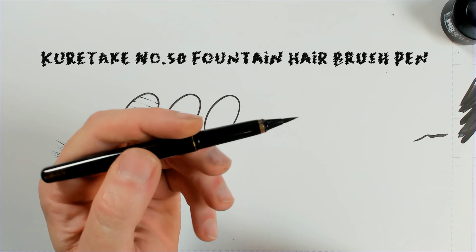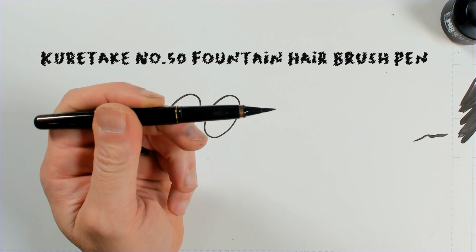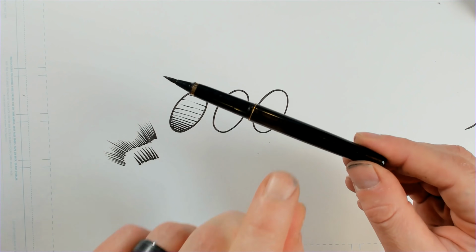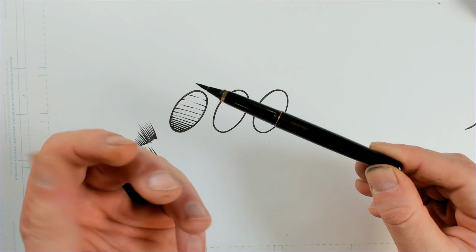For the next brush, we're going to move on to a Kuretake No. 50 fountain hairbrush pen. And this is also a sable brush, but it's a fountain pen, and so you actually put ink into a chamber in here. It can be a little finicky.